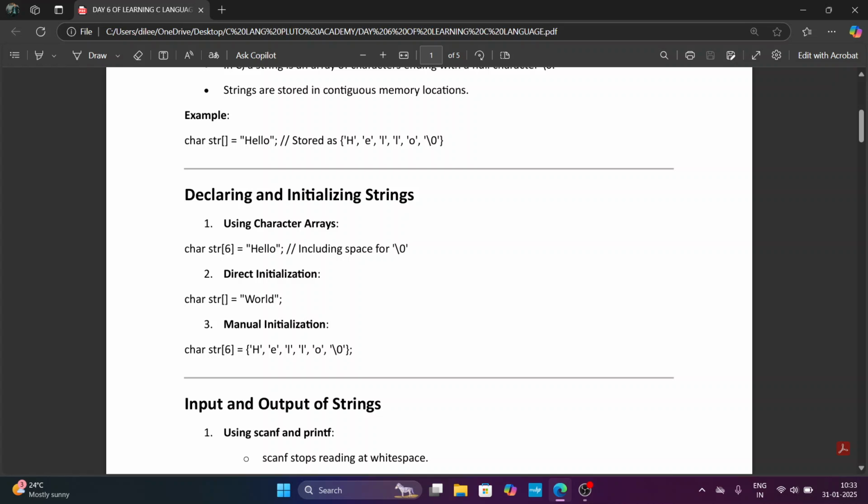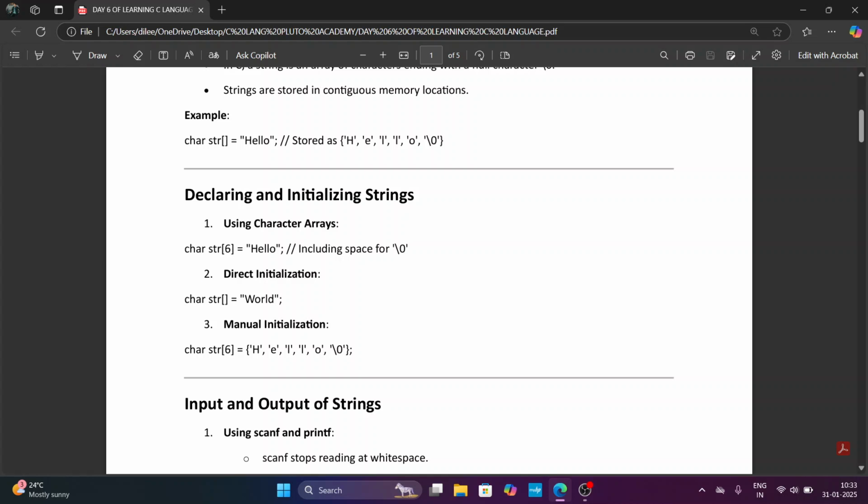The word hello consists of 1, 2, 3, 4, 5 letters, but we have given size 6 because we also have to include space for the null character. When we use character arrays to declare and initialize strings, we have to include space for the null character also. Don't forget that.